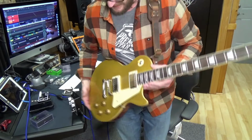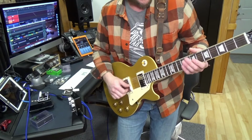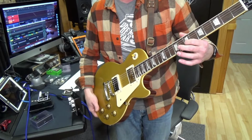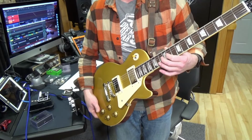I have a 59 Gibson Les Paul. It's the Southern Rock Tribute, not the signed one. And I put that right there with this. The only thing a little different with this, I think this is more true to, of course, the 57 style, where the frets are taller, narrow, tall. And my 59 reissue has flatter and maybe even just a little wider frets, but I'm getting used to it. This is a little different for me to play.